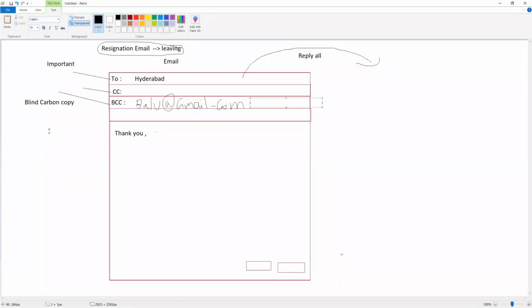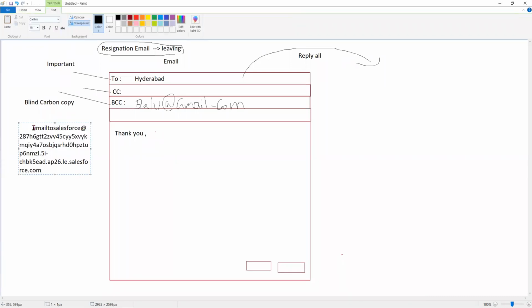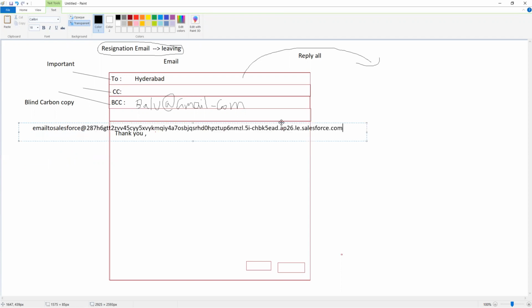Whenever Salesforce generates it, we just need to use that email address. It has email-to-Salesforce @ and some keyword. We simply need to use it, ending in .salesforce.com.